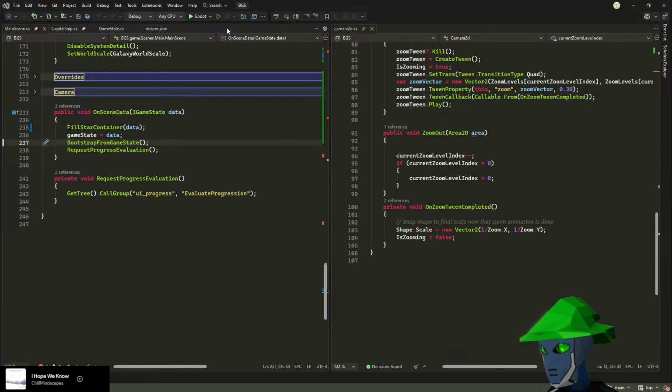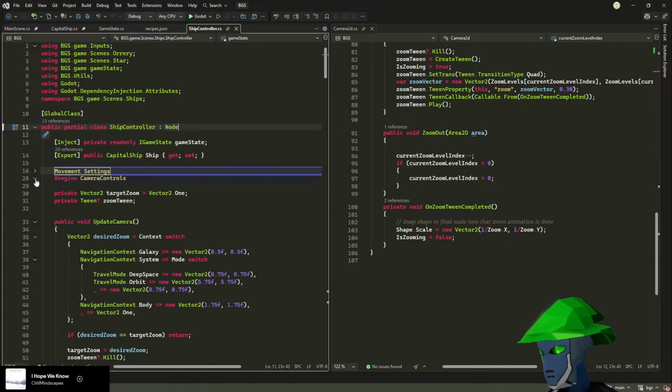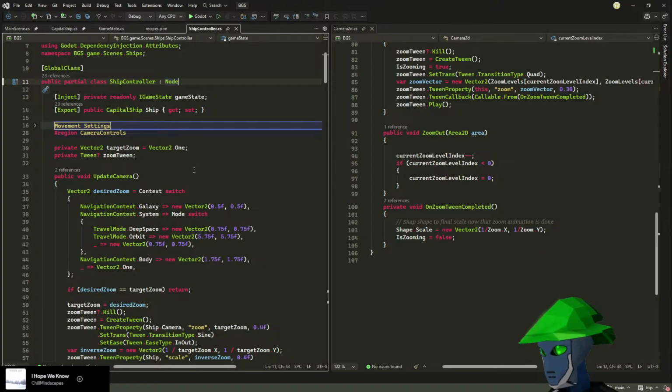Yep, sounds about right. Oh, everything should become so much easier because I don't need to switch between multiple scenes. Camera controls. Oh look, I even have the zoom tween.